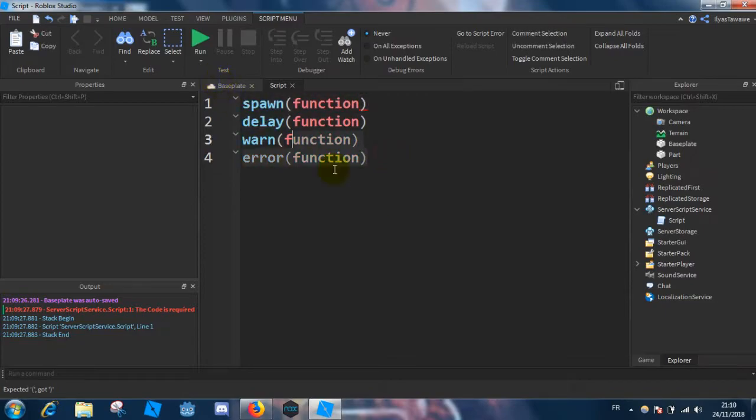So those are the 4 functions that we learned, and I've told you some of my strategies to learn new stuff.